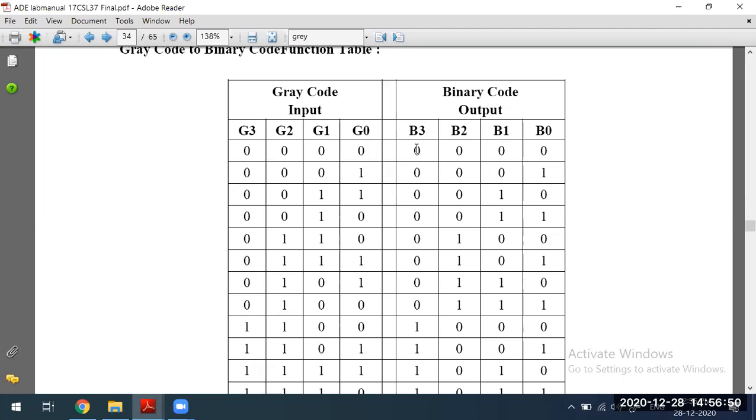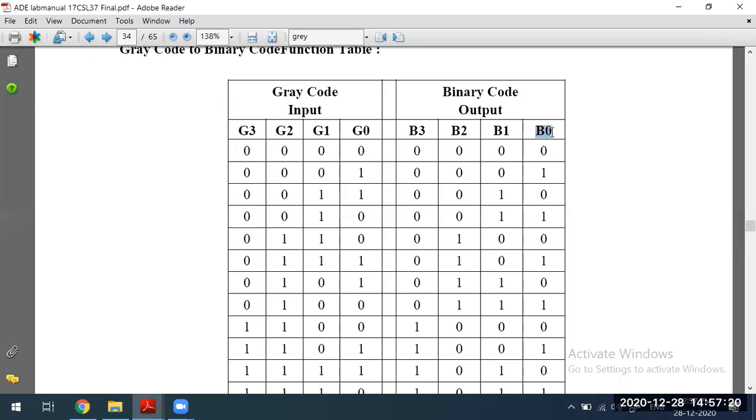In order to write the output binary code, the formula for B3 is the same as G3. Write all the 8 zeros, 8 ones. For B2, G2 XOR G3. Simple, it is almost the same. For B1, G1 XOR G2 XOR G3.